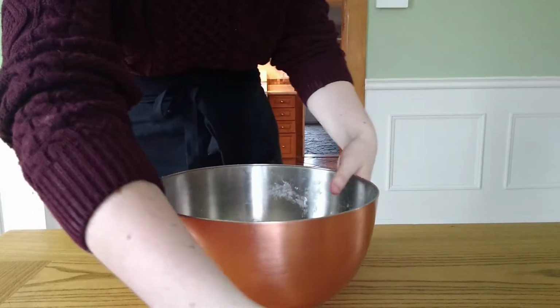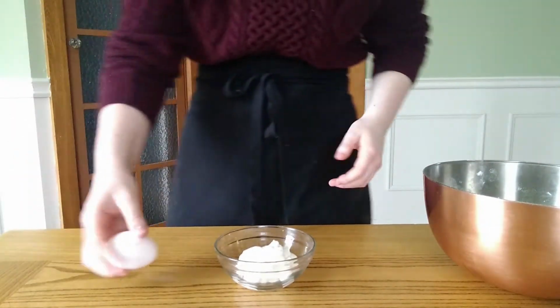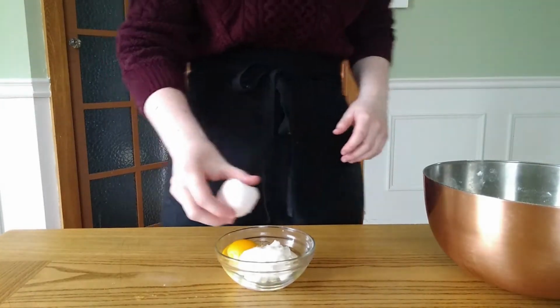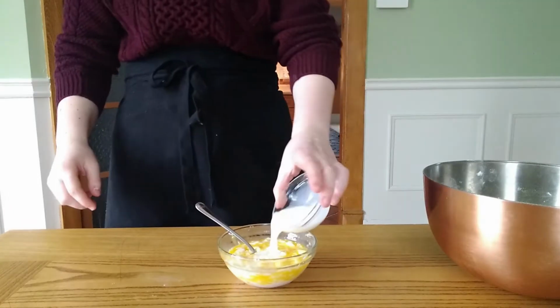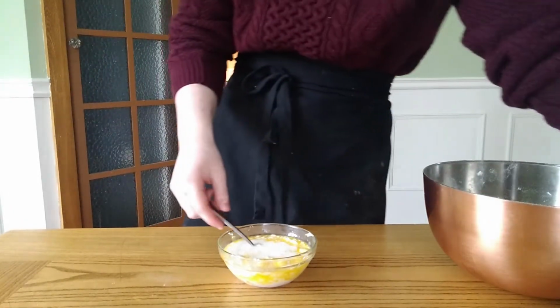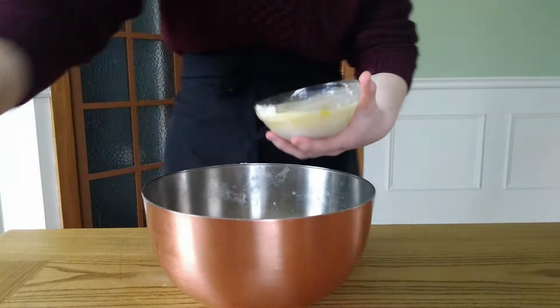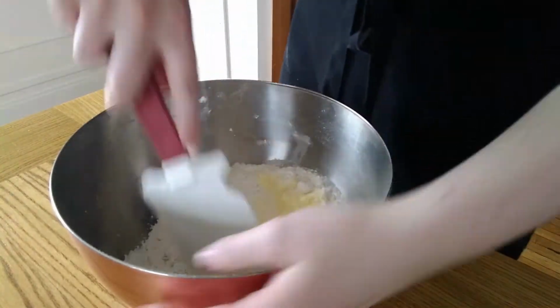Now, setting that aside for a second, we are going to mix together our wet ingredients. So starting with our sour cream, we are going to add our egg and give it a quick little mix with a fork to break it up, and then add in our milk. Now this whole thing is going to get added to our dry ingredients, and we are going to mix it together with a spatula until combined.